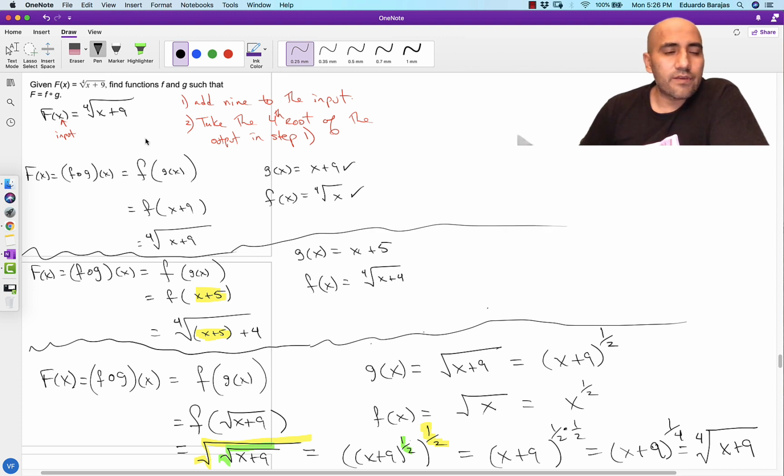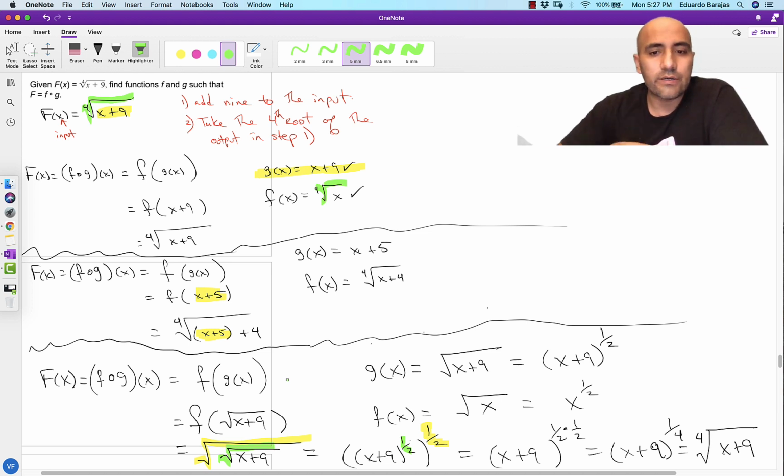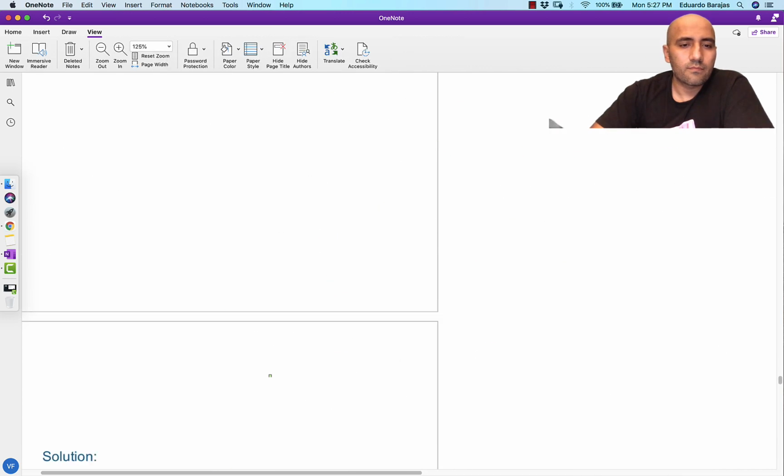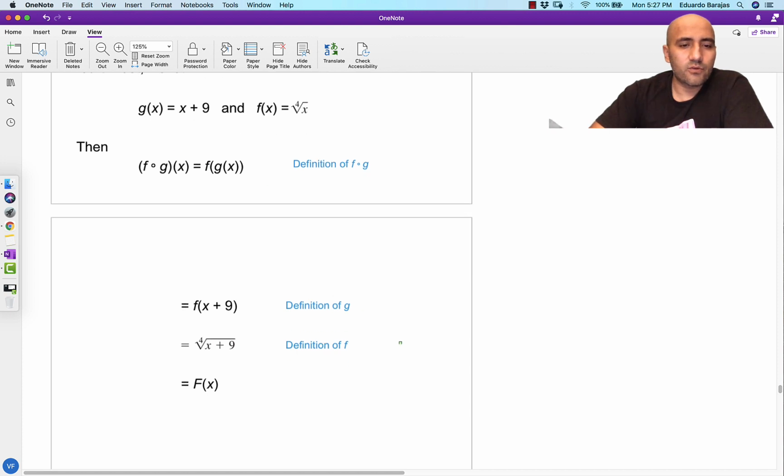Okay, so there's an obvious way to break this down. Let this inside part here be the g of x function. That's one way to do it. And then let this outside part, this fourth root, be the f of x function. That way the composition gives you exactly what we want. That's one way to do it, but it's not the only way. We can also break it down this way or this way. So there's really an infinite number of ways that we could do it, but usually there's one or two really obvious, easy ways to do it. Okay, hopefully that made sense. Okay, so here's one. This is that first way of doing it, that sort of obvious way.